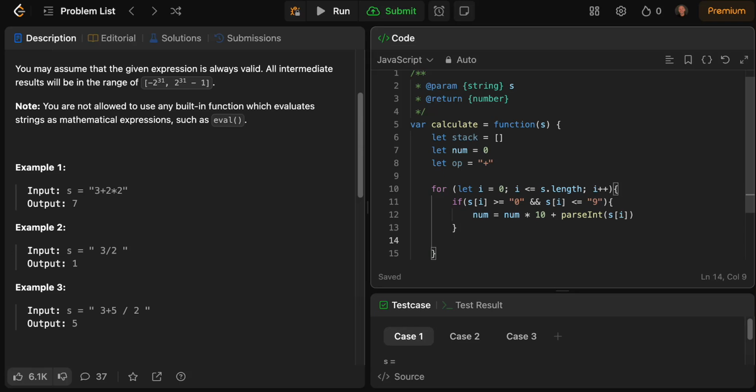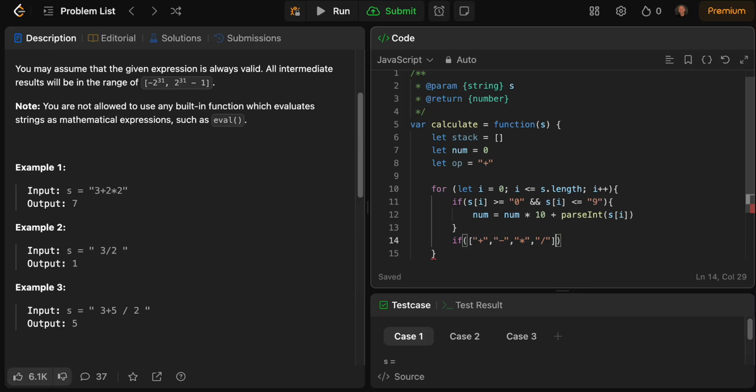So this will take care of items that are string versions of numbers 0 through 9. And then we also want to check for operands. So those would be addition, subtraction, multiplication, and division. So we'll do another one. If we do an array, we have our plus, we have our minus, we have our multiplication, and we also have our division.